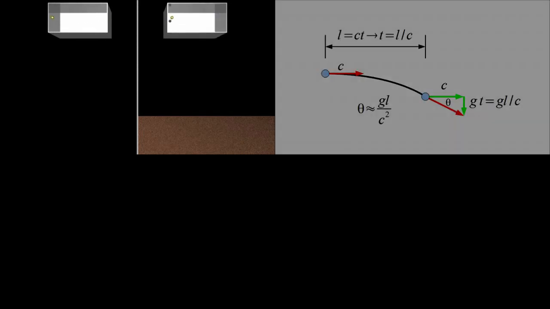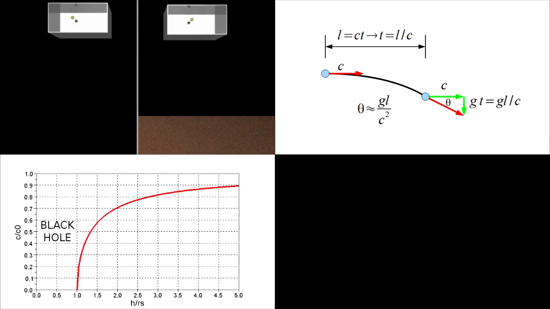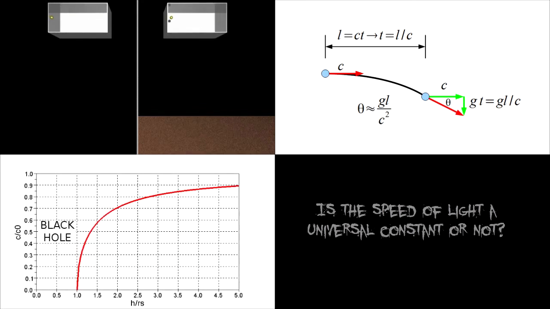In video 3, we described how Einstein concluded that light falls in a gravitational field, hence light rays are bent. This requires the speed of light to change with distance from a massive body. This seems a bit perturbing. After all, isn't the speed of light a universal constant? We'll settle this question shortly.